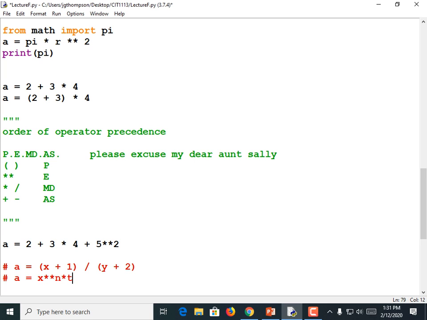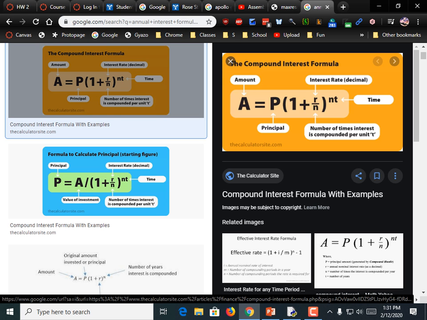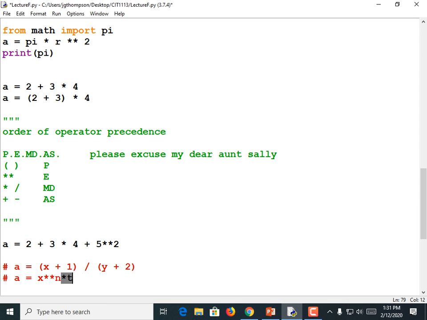Well, that's not cool. Why? Because what's it going to do first? It's going to do the exponent first, and then and only then is it going to multiply the whole thing by t. But that's not what we saw at all. What we saw is everything being raised to the power of nt, meaning that has to be done before the exponent. We have to change the order in which things are done, and the way you do that is with parentheses. Now that would work.